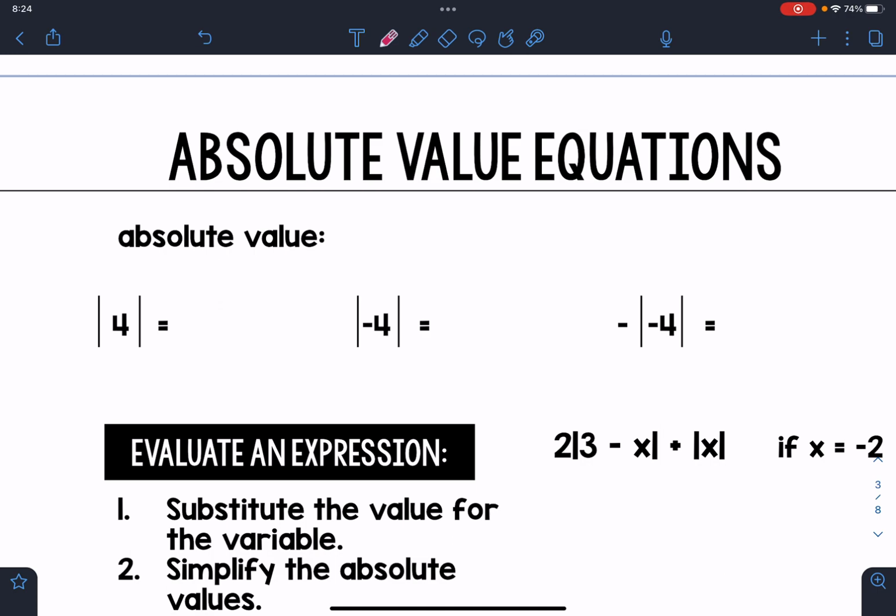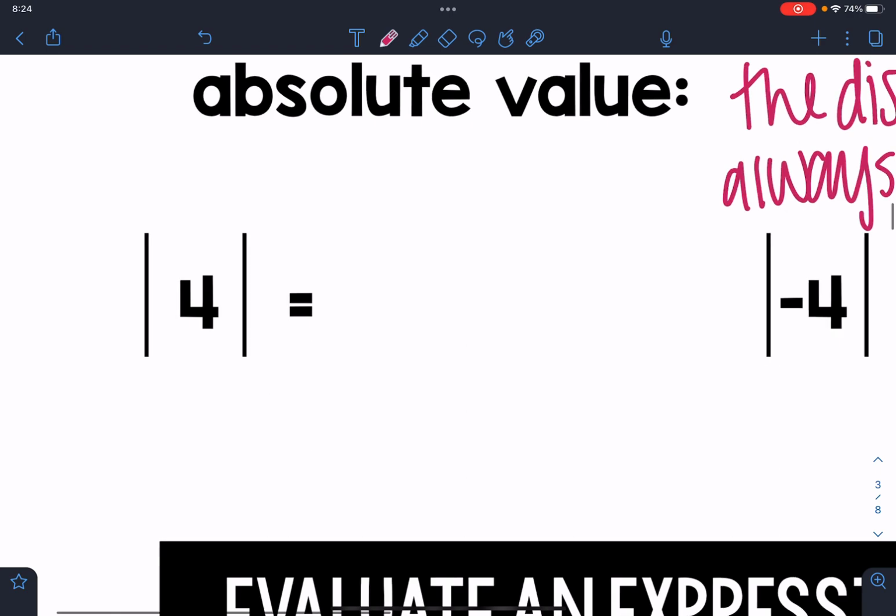So in technical terms, it is the distance from 0. Your distance from 0. Distance is always positive, okay? I would never say, oh yeah, I'm just going -5 miles up the road there. You wouldn't say that, right? Distance is always positive. So absolute value is in terms of distance. So what do we know that these bars do? Make whatever's inside the bars positive.